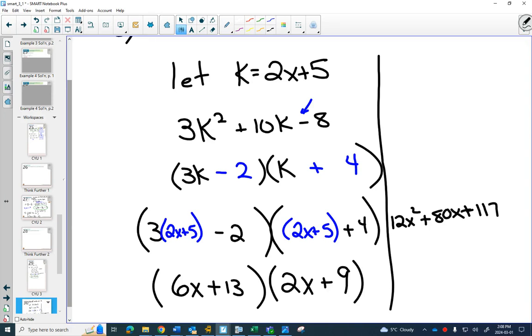And I don't know how good your 117 is for times table, but I'm guessing pretty not good, that you wouldn't be like, oh yeah, it's like 9 times 13 and 3 times 39, right? And of course 1 times 117. This is terrible to factor. But using the shortcut, we got the answer anyways.